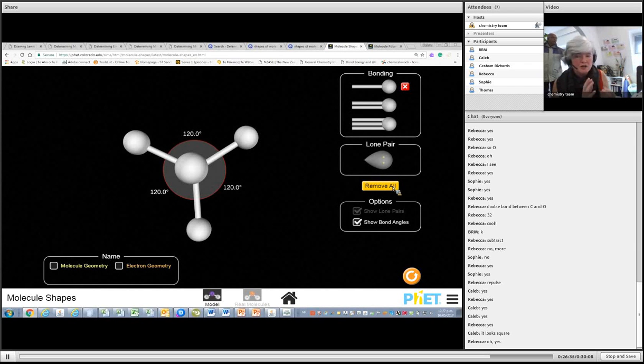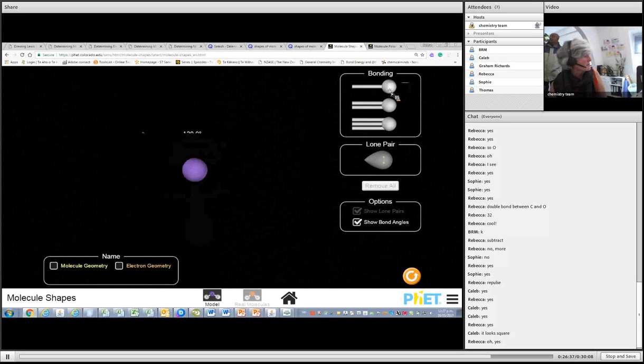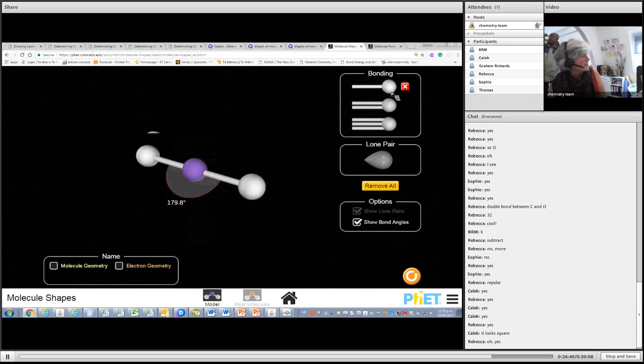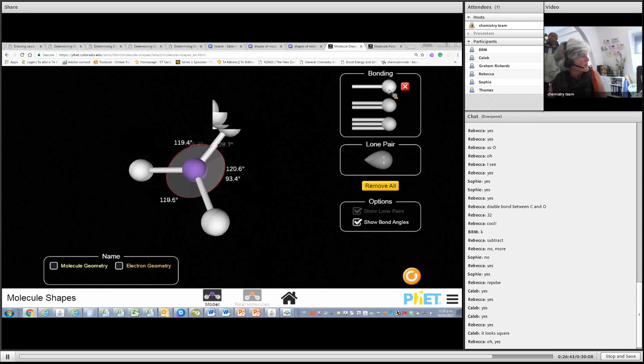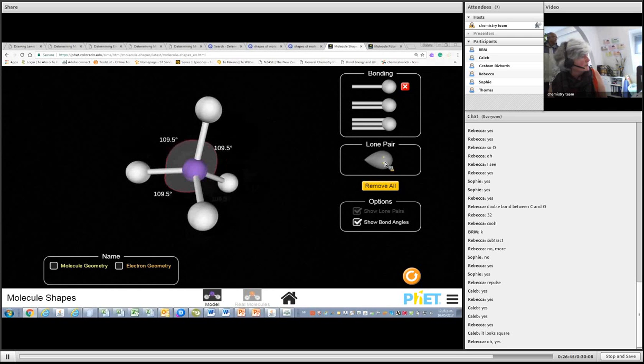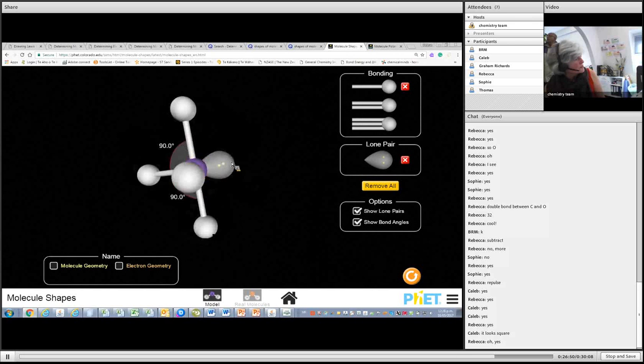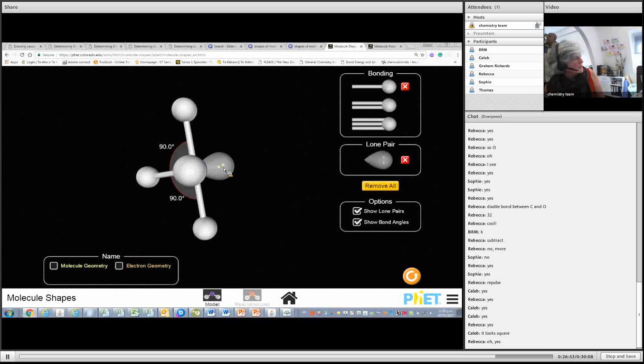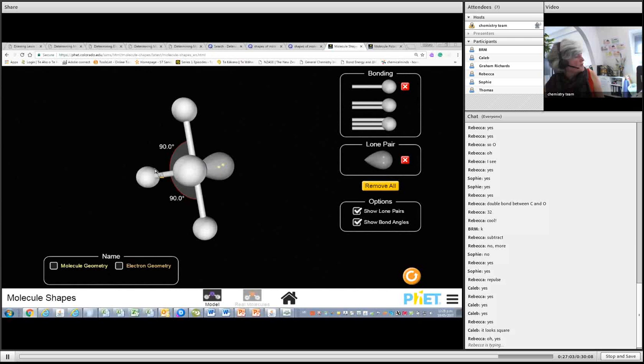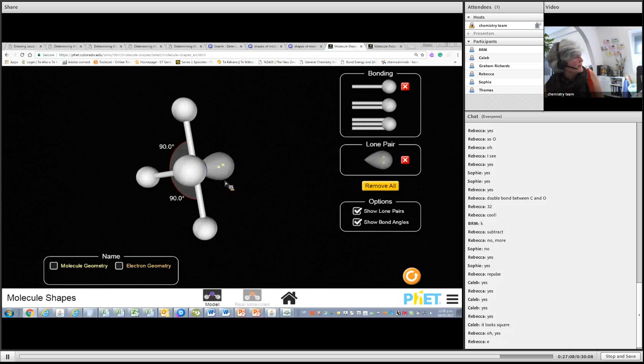Now this is important because, although it is a totally symmetrical molecule, it matters once your lone pairs come in. So if I remove this all, what do I mean by lone pairs? It's when it's not bonded to another atom. So there I've got 4, now the 5th one is a lone pair. Notice where it went into. Did it go into the equatorial plane or the axial plane? Just say A or E. Where do you think this one is? It's in the equatorial plane.